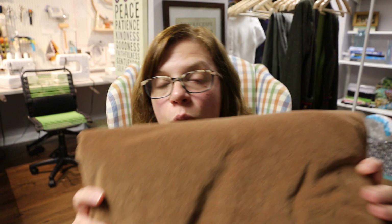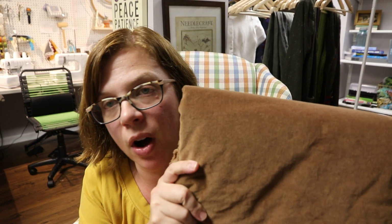So I got this gorgeous camel color, again half off. Even if I don't use it this fall, this is the thing: when you have your colors done and you know what's in your palette and what you love to wear, it makes shopping sales so much better. So finding a fabric that is a classic, and I wear corduroy every fall and winter. There's corduroy in my wardrobe, so I know this will get made up at some point, and it won't go out of style. It's not a needle cord, but it's a somewhat fine wale cord. That's just always going to be in style.